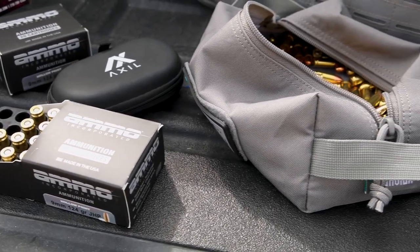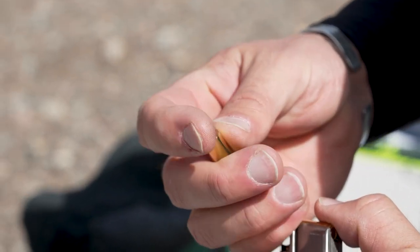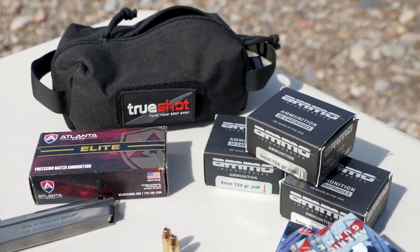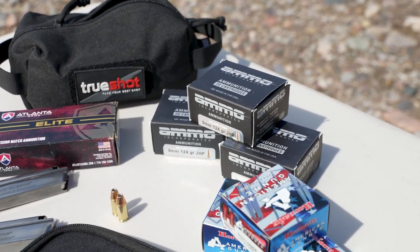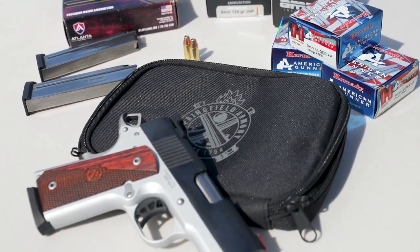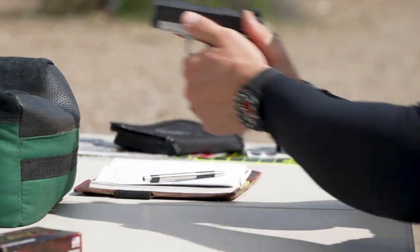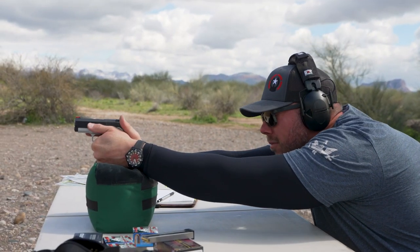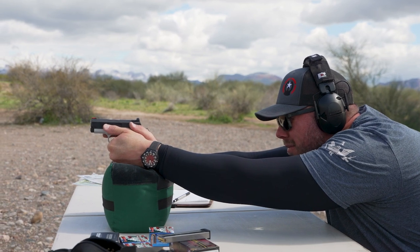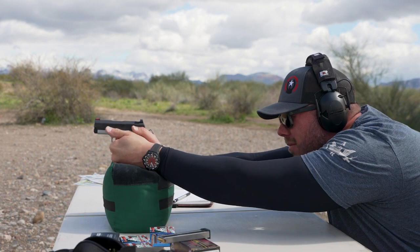Out on the range, I tested a variety of ammunition with the Ronin EMP 3. These ammunition types varied from basic PMC 115-grain practice ammo to defensive loads including Hornady American Gunner 124-grain plus P, Atlanta Arms 115-grain jacketed hollow point, and Ammo Ink 124-grain jacketed hollow point as well. All of this ammunition ran flawlessly through the match-grade barrel and gave impressive accuracy, with the high-performance ammunition obviously performing slightly better than the basic practice ammunition, both on accuracy and with chronograph results.